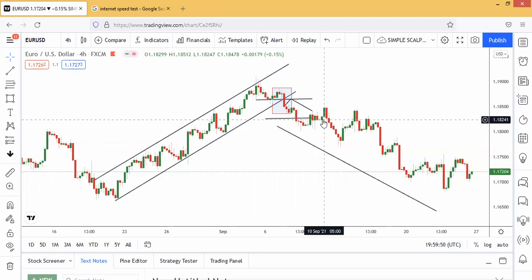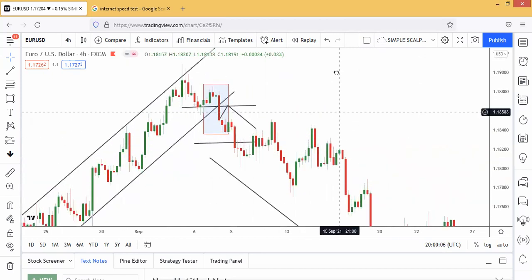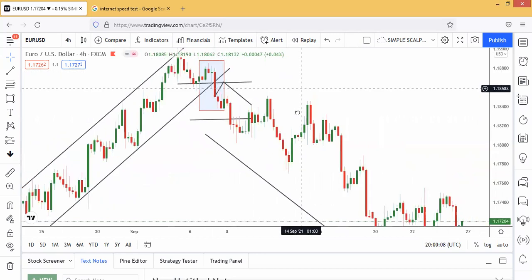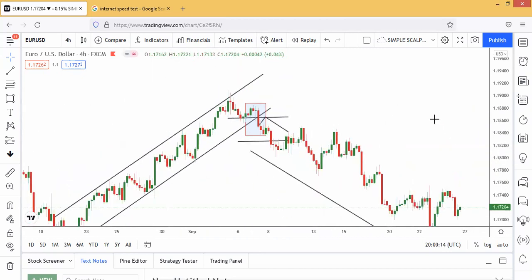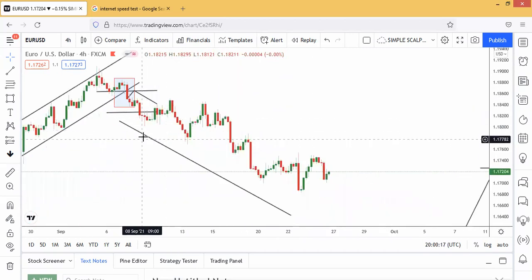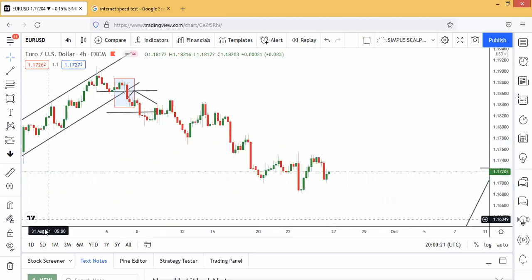It's been a while since I lost in a week. That's the same thing I want to happen to everyone, where you can trade and make money for yourself at the end of the week. I hope this is clear, guys. So when you're trading a range breakout, this is what you want to see: a breakout right here, wait for the test, then continuation to the downside. Now, let's make use of this downtrend and see it as our last example.